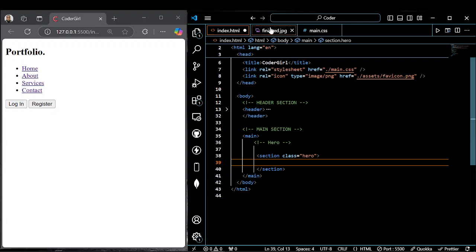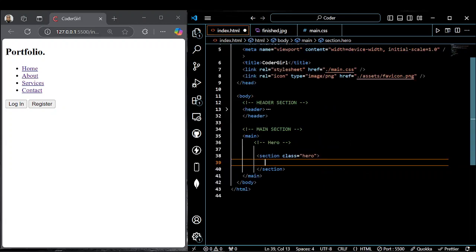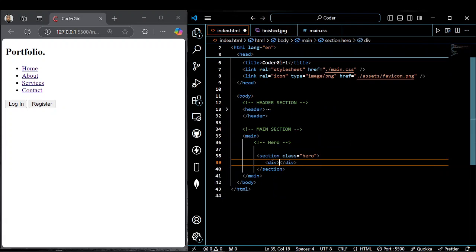Alright, so now in this section is everything. So now we want to target just this side in the section, the hello, it's me, Koda girl, this paragraph, and this hire me. So let's put that inside a div. I'll explain as we go along now.